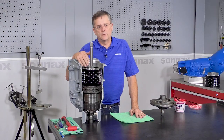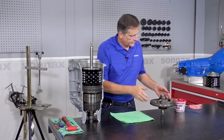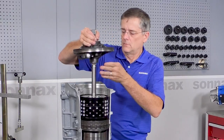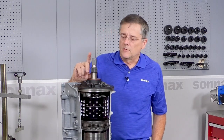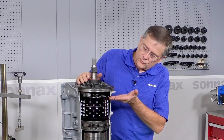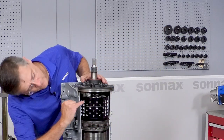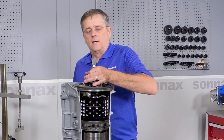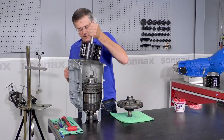And from here, you'd want to check and set your end play with your selective washers or bearing or whatever you want to do up there, and install your pump and bolt that in, and you would check your end play. Now there is one final check on this module, and that's because we did bring the drum a little bit further forward. So we want to check the clearance right here between the casting and the drum assembly. And we have to check that with the drum out here, out of the unit.